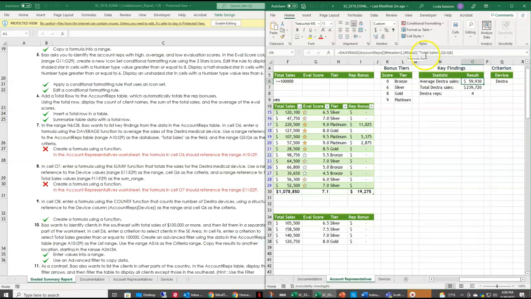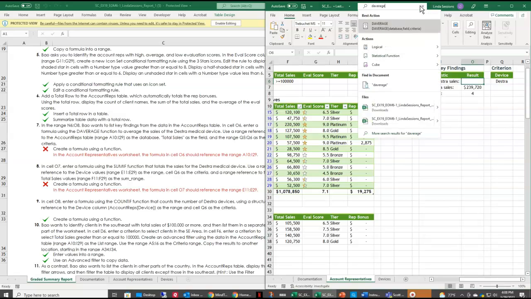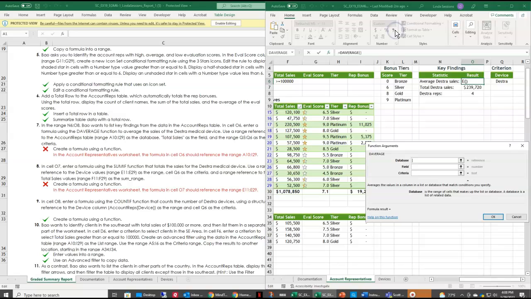So I am just going to redo this. I'm going to delete this. So in O6, I want to use the DAVERAGE. So I'm going to come here and search and type in DAVERAGE. In my database, let's just type this in here, A10 through I29.